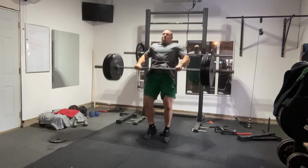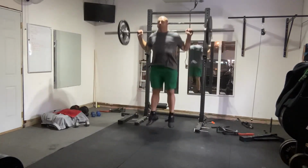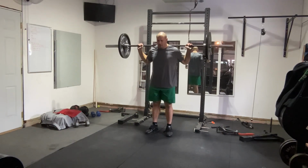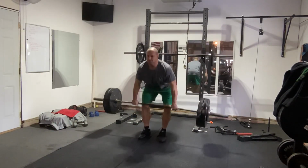So another point about Olympic lifts in comparison to loaded jumps: the Olympic lifts contain segmented, distinct, noticeable acceleration phases. Loaded jumps and other single effort jumping exercises do not. Loaded jumps and single effort jumping contain one long impulse. And I don't know how to define or categorize this difference, but you know what it is when you see it, and you know what it is when you perform it.